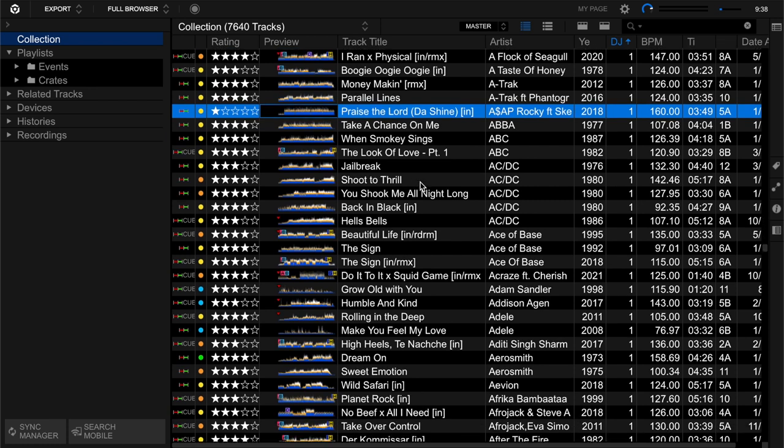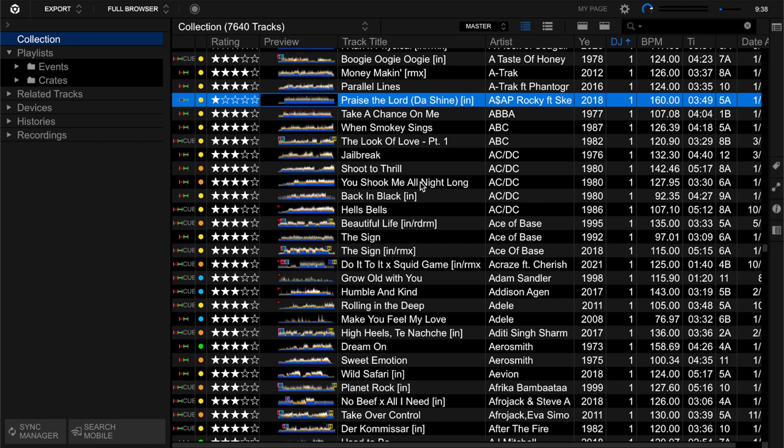Do you see how that works? I'm scanning for tracks I can cull or get rid of. That's so important because what I'm trying to do is make my library a little less bulky and more streamlined. I would go through the zero plays, go through the one plays, and look at where are some songs that maybe just need to go.